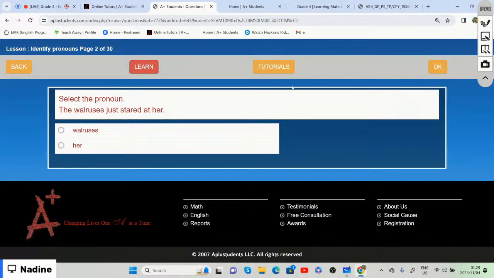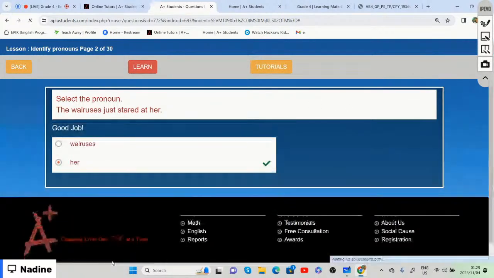All right, so if we select the pronoun, we will say her. Remember, we said that the pronoun takes the place of a noun, right? Which means that her takes the place of either Jane or Jackie or someone, because we are talking about the personal pronouns.